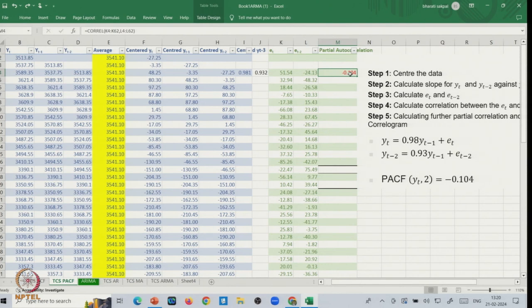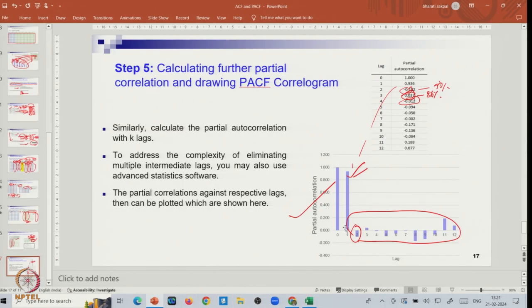How and why, we will discuss in the next class. You can see the PACF here. If you come back to your PPT, you can see this I have mentioned here. Here you can see 0.1, minus 0.1 and 0.03 coming into your PACF calculation. Not the actual correlation, it is a partial correlation. In ACF it was 90%, 86%, but here it is just 0.1, 0.3 kind of thing. So imagine this is what the PACF is. This we need to carry forward to the ARIMA model.